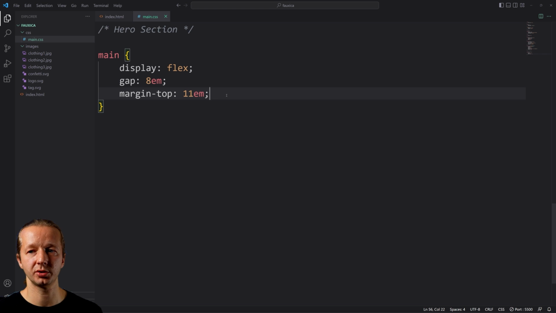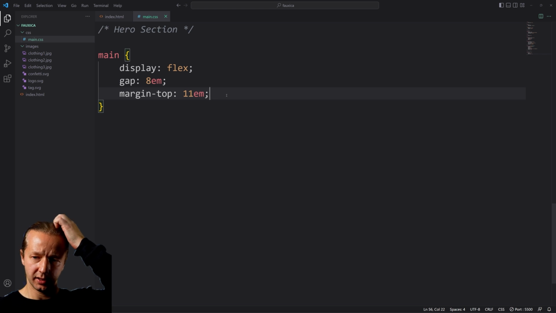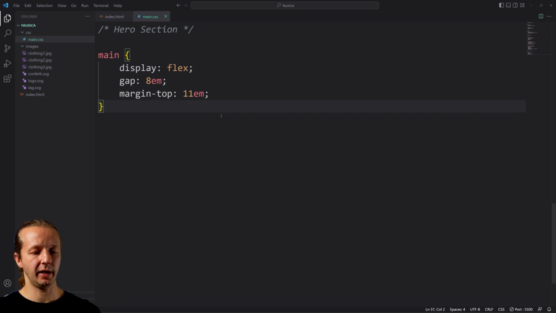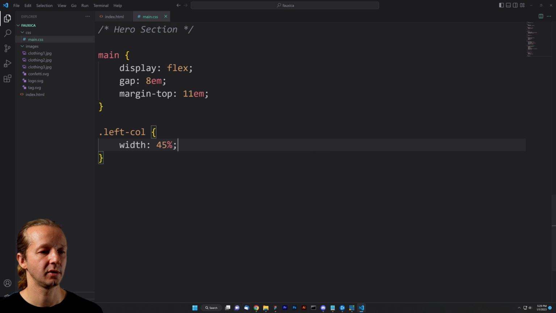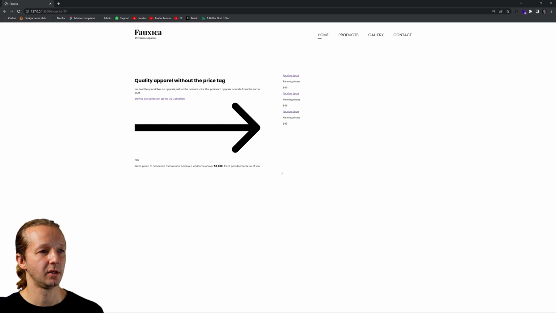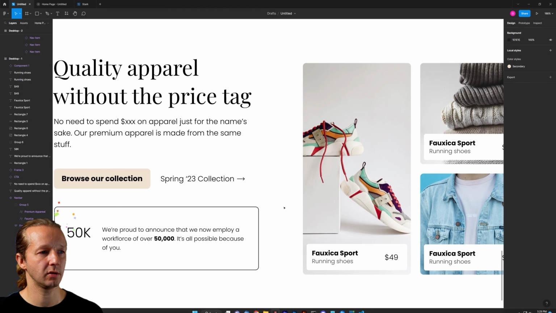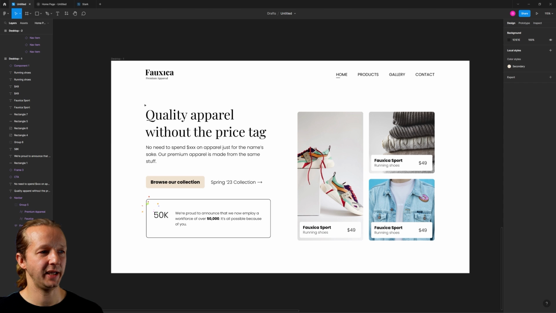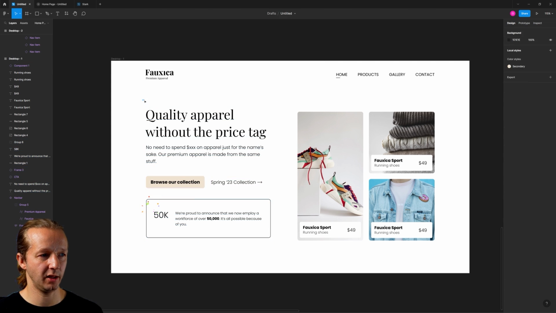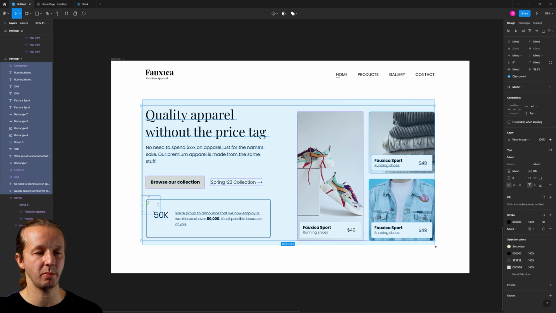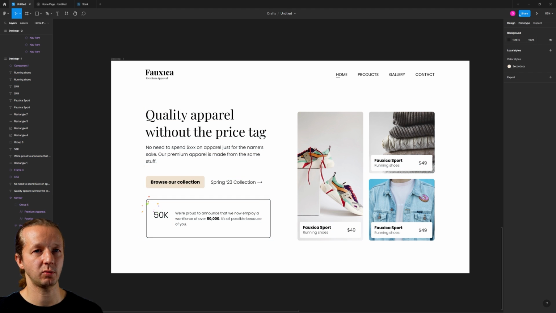After that, we're also going to go ahead and specify our left column, and we're going to give this a width of 45%. I'm going to save it. If we look at our design here, this is basically 45% or so of this available space within that main parent container. So that's why I gave that 45%.